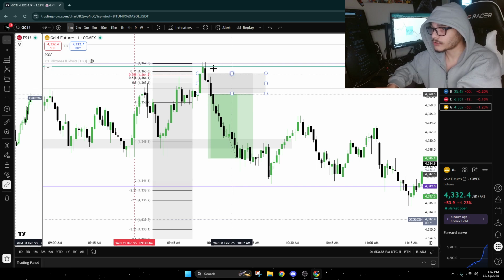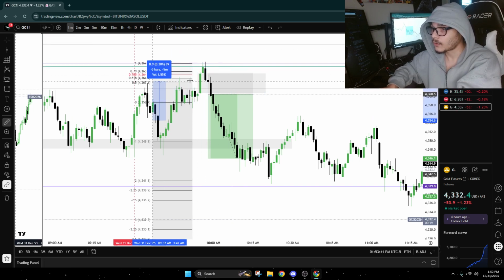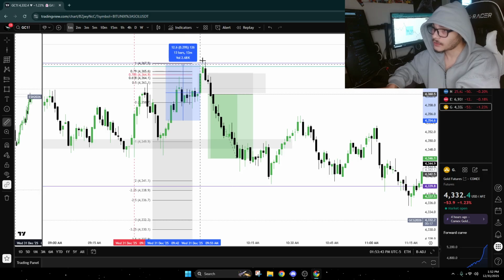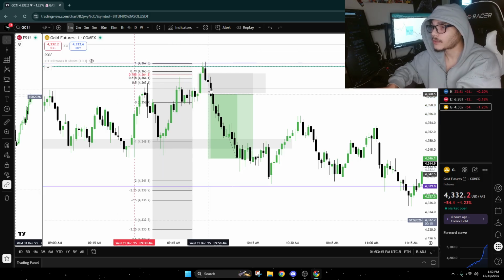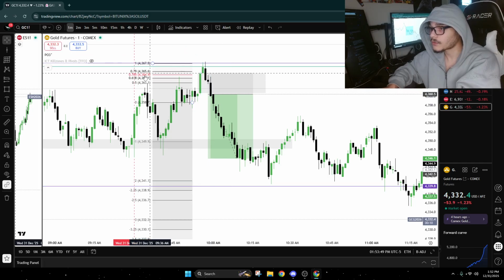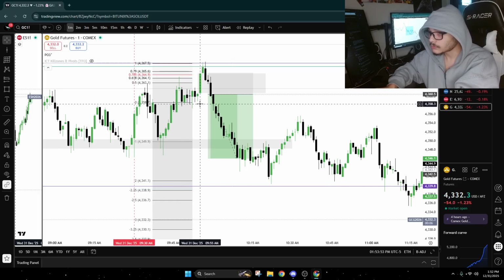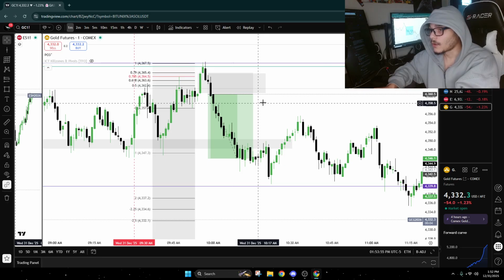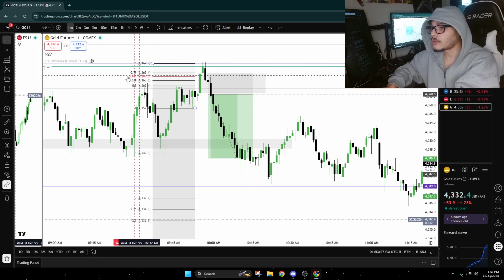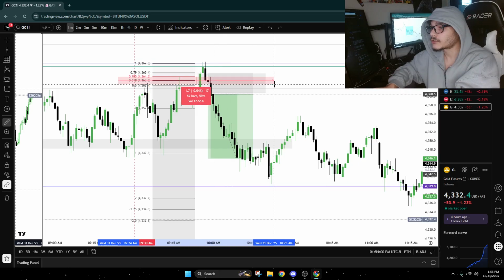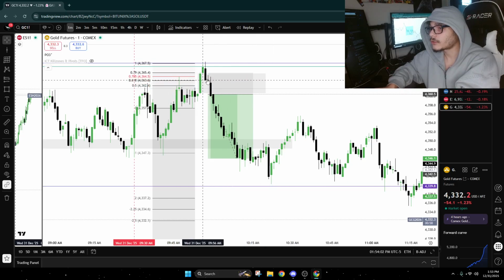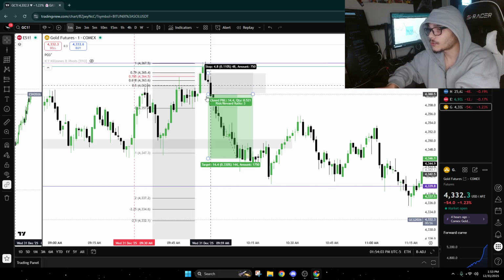So once I saw we inverse this gap and I saw we sweep out all of these internal highs and tap that CE and that key level, I mark out my fib from the swing leg that sweeps all of the liquidity. So from this swing high down to the swing low, I mark out where is our 0.79 and our 0.68 level right here. So that already gets tapped and pulled back into before we even inverse the gap.